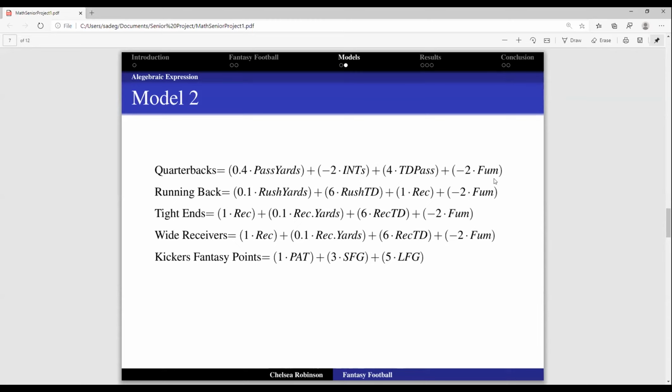And as you can see, the only things that matter to add up a quarterback's fantasy score are their passing yards, their interceptions, and their fumbles. The PPR scoring system gives running backs, wide receivers, and tight ends a better chance than quarterbacks. Running backs and wide receivers are predicted to make the most fantasy points using that system.